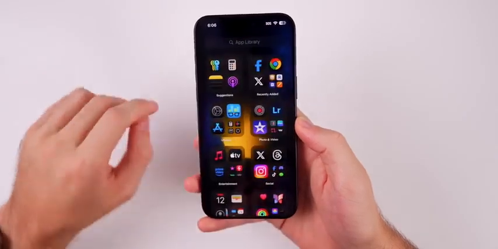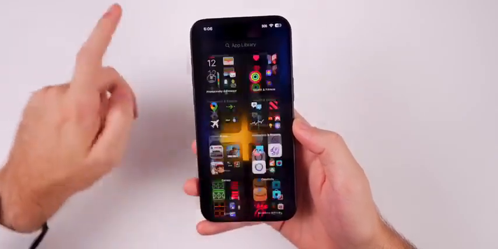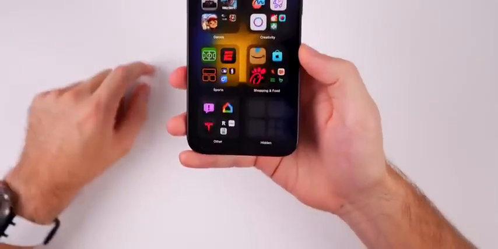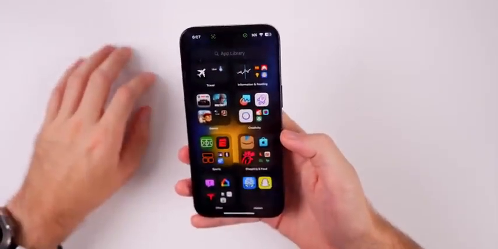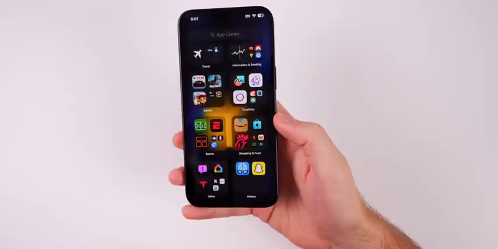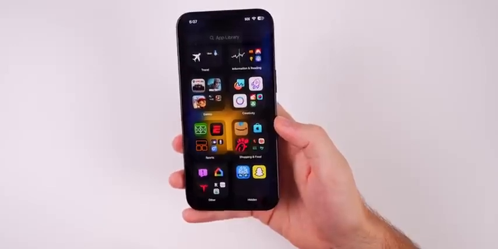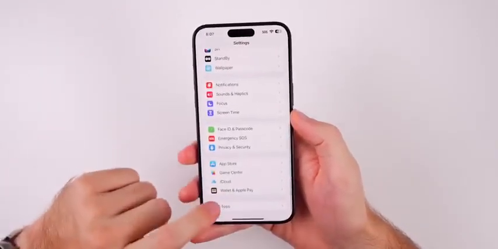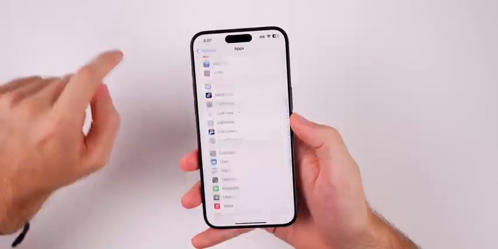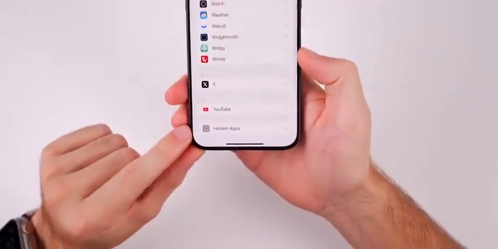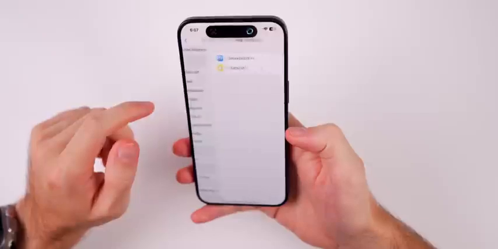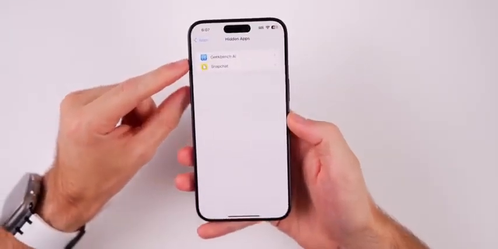And you'll notice that if you go all the way over to the app library and go all the way to the bottom, there's now a new folder called hidden. And if you tap on that, it will ask to scan your face and you will see the two hidden applications that I have right there. And if you go into your settings and go down to the apps section and then go all the way down to the bottom, this is also where you'll see a menu option for hidden applications. So if you go into here, this is where you can see the settings for those hidden apps.